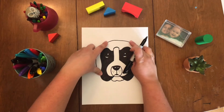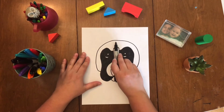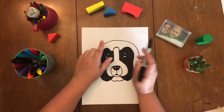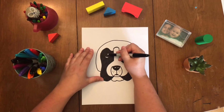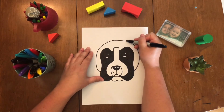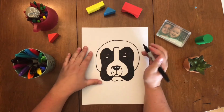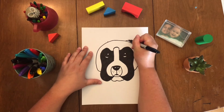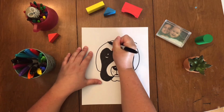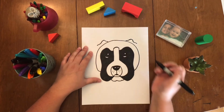So my ears are on the side of his face, and they're just fun little lines. But what we're gonna do, we're gonna draw that imaginary line again right in the middle. And from that point, we're gonna go over and over. Another way that we can do it is find that white spot of his eye, draw an imaginary line up, make a mark. Same thing. That way we know symmetry, which is a big word, but it's the same on each side. From here, we're gonna make a point that goes up, down, and out. So again, from this dot, you're going to go over and up, down, and out, just like that.